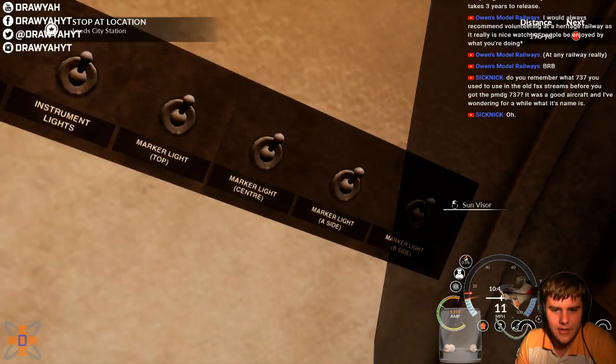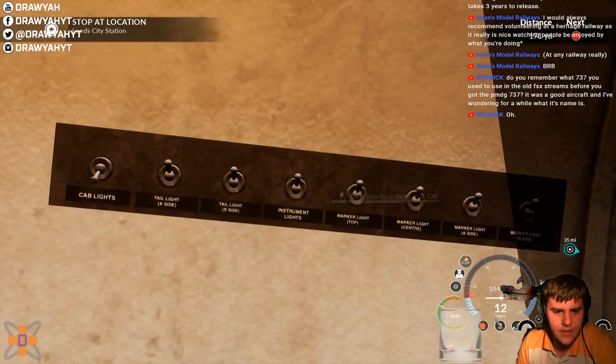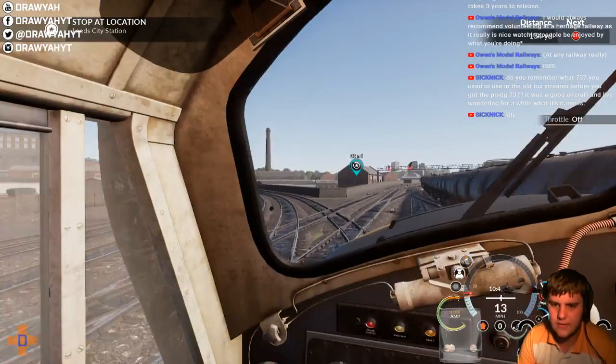I'm going to turn on the... Where is it? Tail lights. Okay, I can see a red signal coming up, so I will need to stop for that.